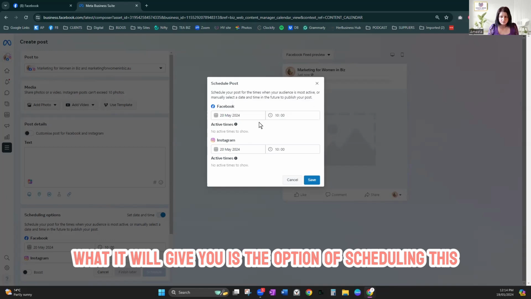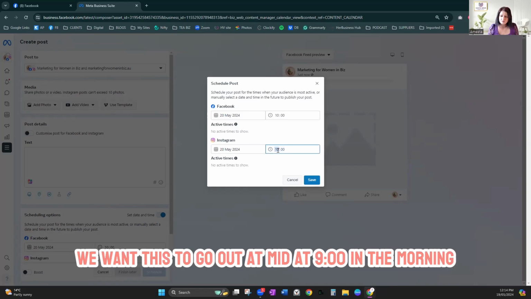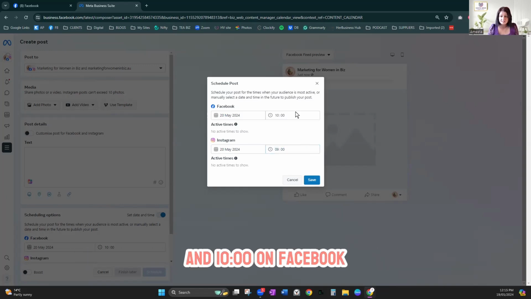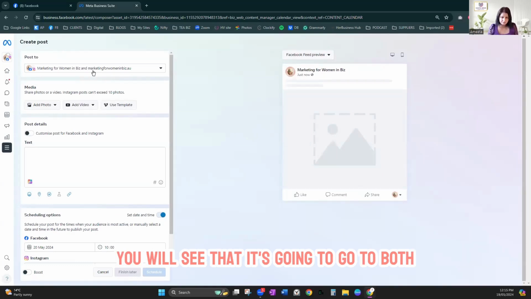What it will give you is the option of scheduling this at different times. So say for Instagram, we want this to go out at 9 o'clock in the morning and 10 o'clock on Facebook. Click save. And then on the left-hand side, you will see that it's going to go to both.